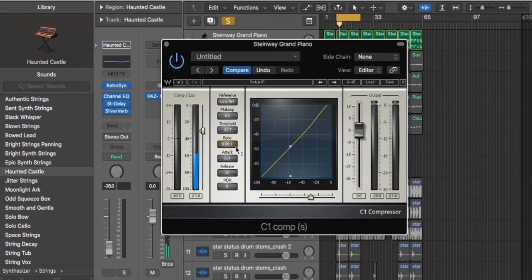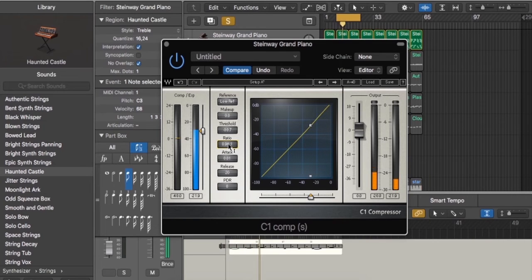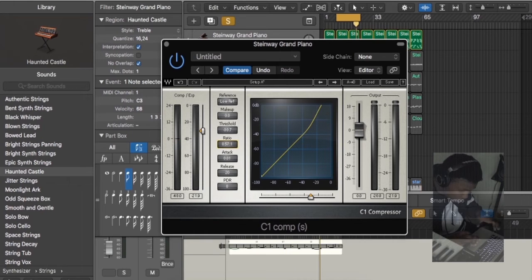You can see, look, we're turning it down now. And the more you mess with the ratio, the more you decrease the sound. So look, if I keep going, I'm knocking out more volume. I'm flattening it. So that's what the ratio does.